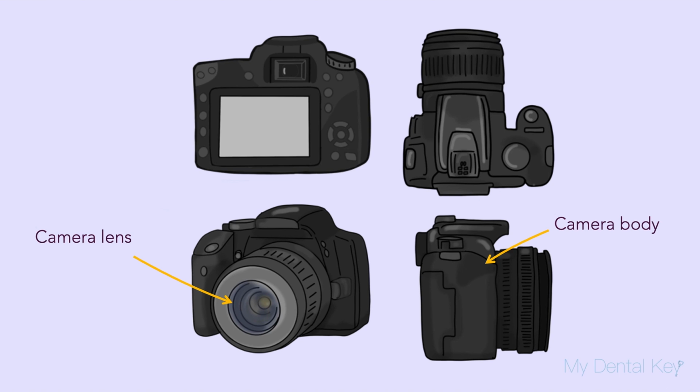This variation is due to the camera lens and body that you own, as not all lenses and bodies are equally efficient at transmitting light. While two lenses may both be set at an aperture of f8, one lens may transmit more light due to differences in design and coating material.